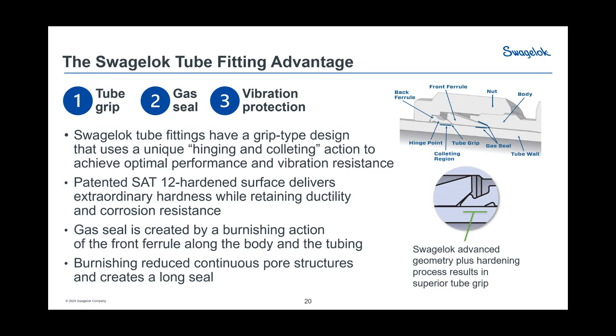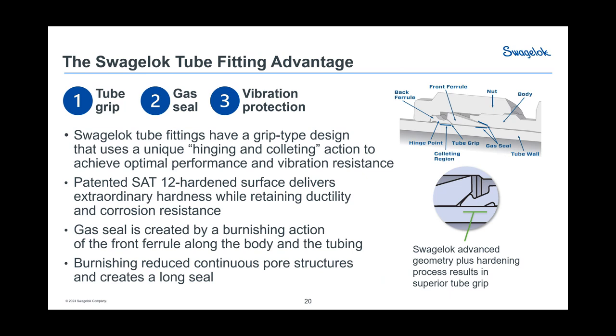The Swagelok tube fitting has 3 primary advantages. We talk about tube grip, gas seal performance, and vibration protection. So of course, the first thing we need in hydrogen is to talk about gas seal performance. And gas seal performance, I show this picture up front. It goes up in the upper right corner.